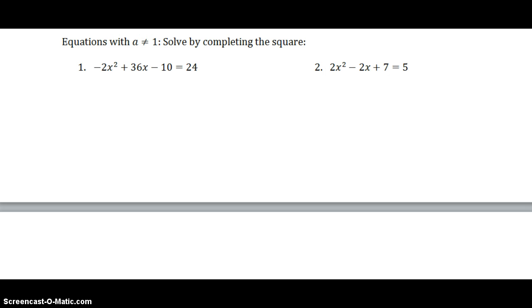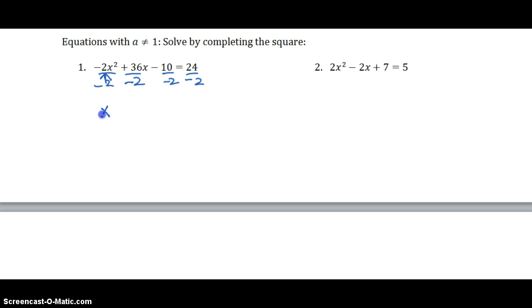Now the next examples, our lead coefficient is not 1. And remember I mentioned that step number 1 really should be to check to make sure that your x squared value, the coefficient, is 1. So how do I make this 1? I'm going to divide everything by negative 2. Everything. Whatever you do to one side of an equation, you have to do to the other. So it's supposed to be dividing by negative 2. I think my negative didn't take.